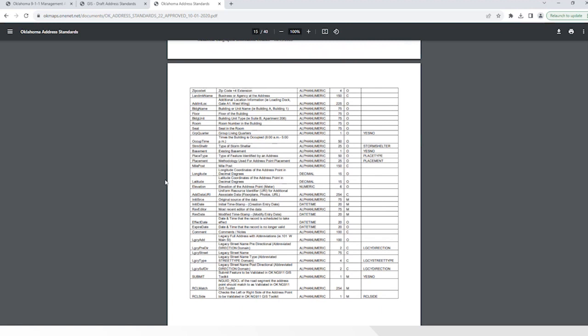So it really does require us to take a deeper look, a little bit more thoughtful consideration about how we're managing our data, because for some things you can't give it a numerical address for whatever reason. Maybe you can't get to it from any type of street. Maybe it's not that type of geography. So you have to come up with other ways of doing this. And the model allows for that, milepost, for example. Those are all different ways that you can manage that information without giving it a specific structure number.